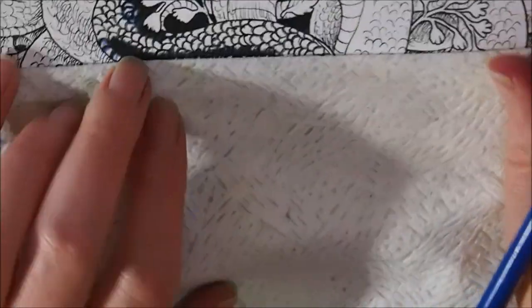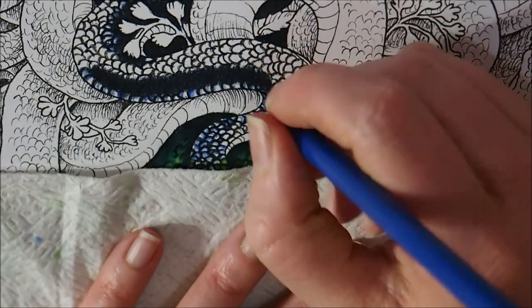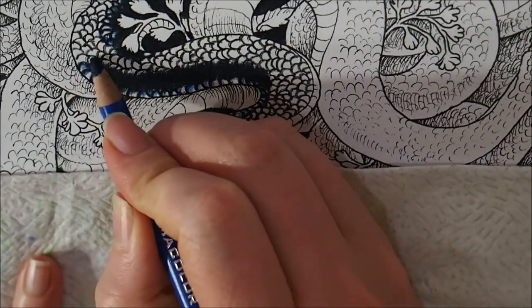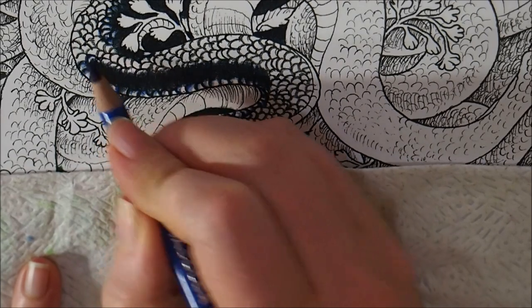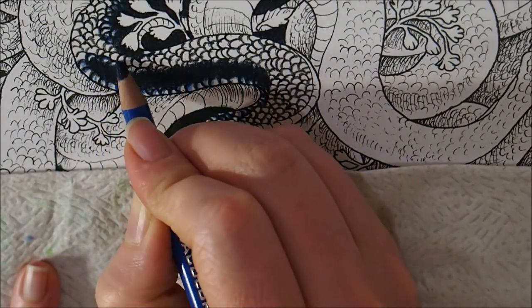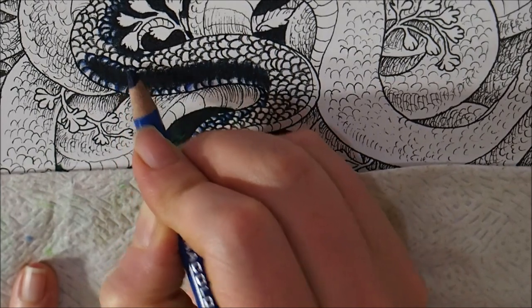So I'm gonna come back down here to this part now and just try to add some scales in, or add some scales in around this top area with their shadows, because we've got the shadow spot there.